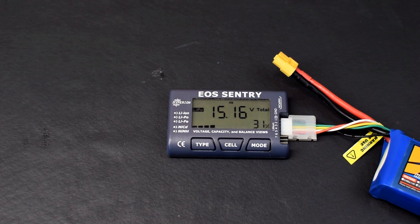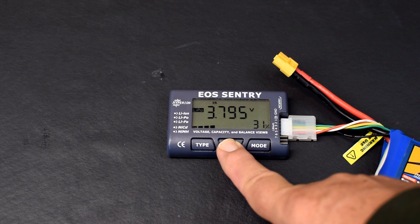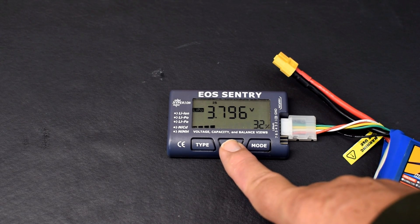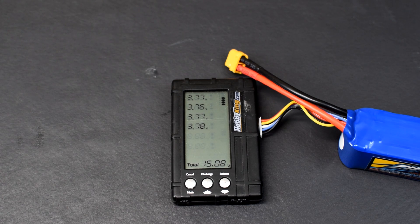Battery status checkers or status checker modes allow you to see the battery's current total voltage and that of each individual cell. Tools like the EOS Sentry and Hobby King Battery Medic provide a quick view of each cell's voltage and the total voltage. Several multi-function devices will give you a handy percent of discharge figure for a quick reading — the percent of discharge is based on the 3.0 volt minimum LiPo cell voltage, not 0 volts. Other circuit board type checkers have small LED displays that rotate through the cell voltages one at a time.